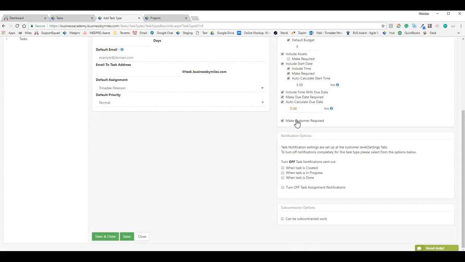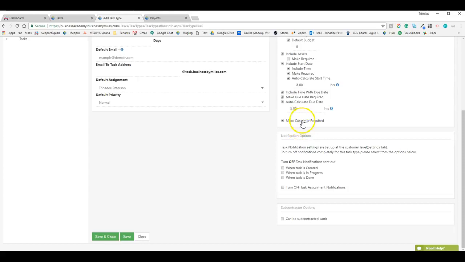So if you want to make sure every task has the customer related to it, so you can run effective reporting like tasks per customer, or how long we've been taking to resolve tasks per customer. Those can all be really useful to streamline your efforts, so it may be a good idea to make the customer required, so that you're always choosing a customer.